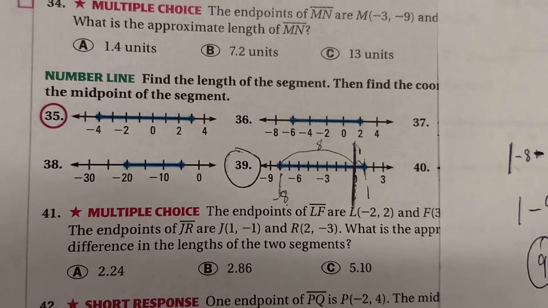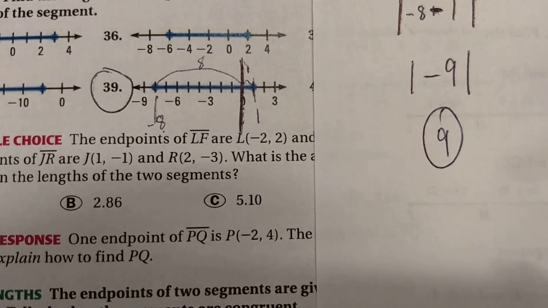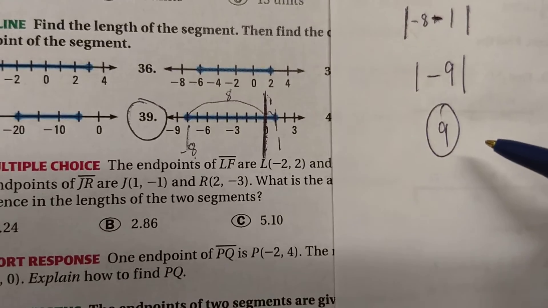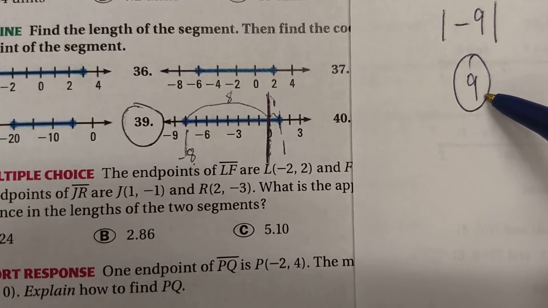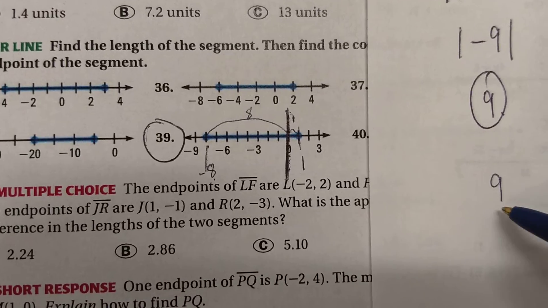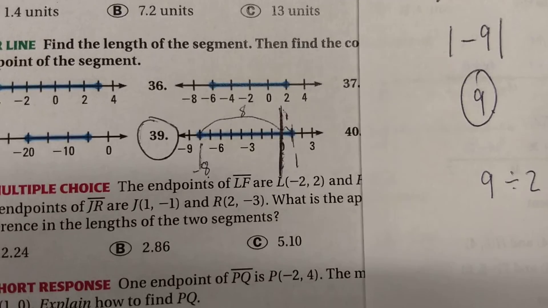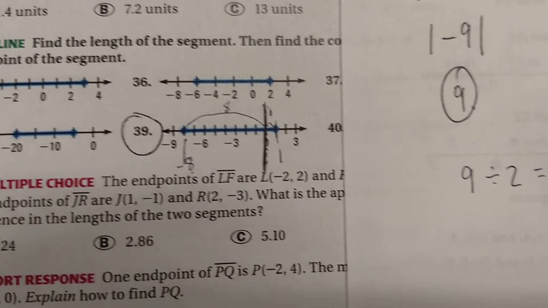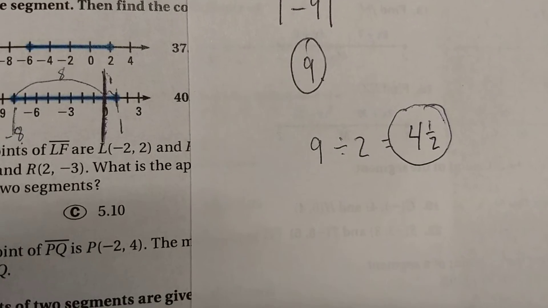What's the midpoint of that segment? Well, your midpoint is halfway across the distance of that segment. So if our distance was 9, then we would take 9 and divide it by 2, and our distance from each of the endpoints has to be 4 1⁄2.